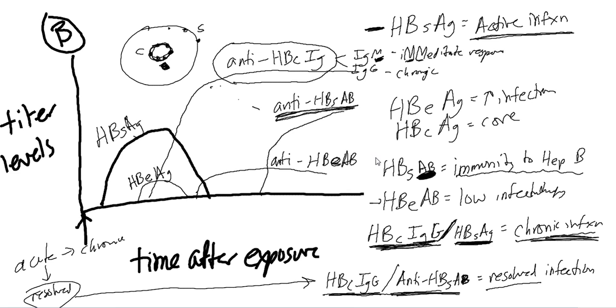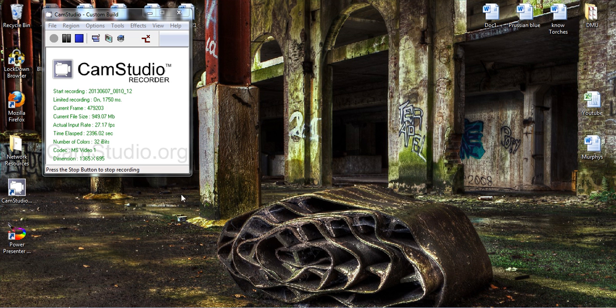So if you get a lab panel with any of these, just think, am I looking at an antigen or am I looking at an antibody? And then from there, you can say, am I looking at a surface marker or am I looking at a core marker? And if it's that E core marker, then you'll have an active infection. That is the one take-home message that you should take away from this lecture. You will have a test question on it.